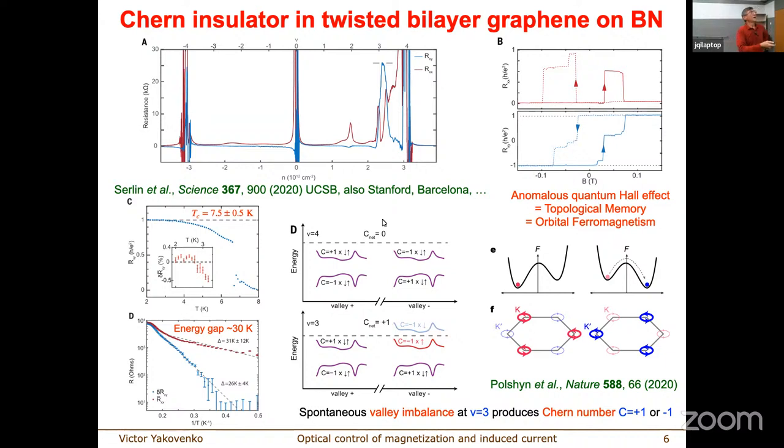Or put it differently, the integral of Berry curvature will be non-zero because if you take this momentum, the Berry curvature of the upper and lower band is opposite. So the total Berry curvature for this momentum is zero, because up and down cancel out. But if you take a momentum here in another valley, the Berry curvature is not zero because this band is completely occupied, but this one is partially empty. So the total Berry curvature for this momentum is not zero. Basically you get non-zero Berry curvature around one valley, and if you integrate it around this mini band, you get an integer Chern number. And the system does it spontaneously.